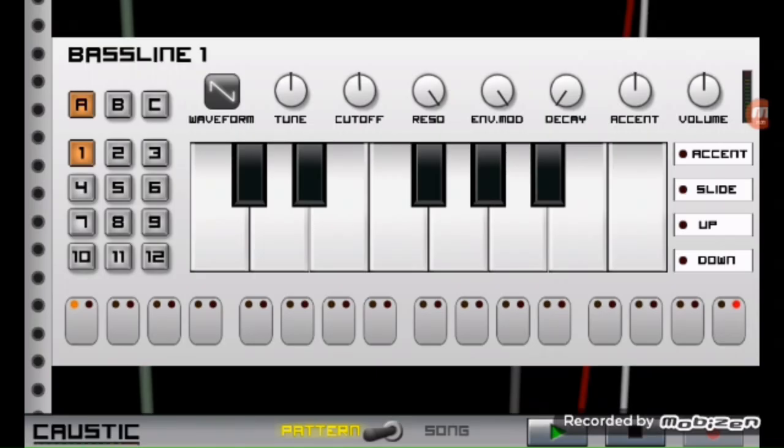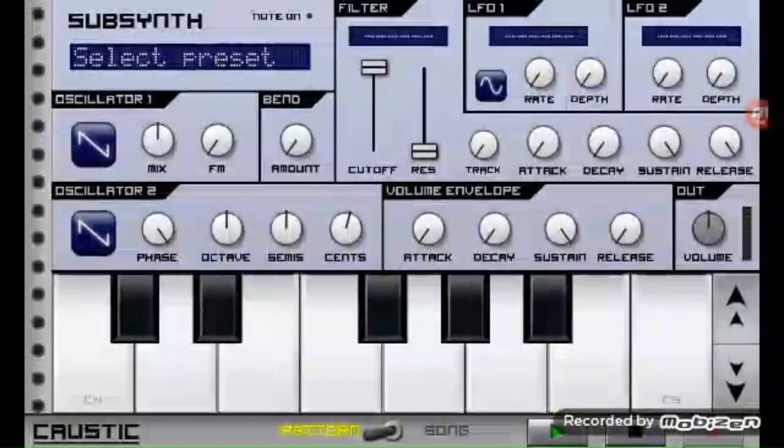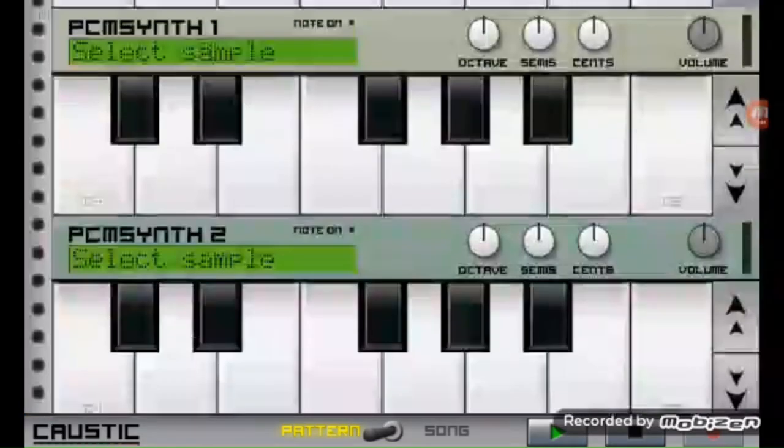But I will say, the bass lines are something that I think the old versions of Caustic do better than the new ones, because the bass lines look and work more like an actual TB303 bassline synthesizer than the modern Caustic. Which, I mean, maybe that's just my synth nerd side talking, but who cares? It's still Caustic, and it's still really cool either way. So yeah, I'm gonna try and make something with this, and yeah, time-lapse time.